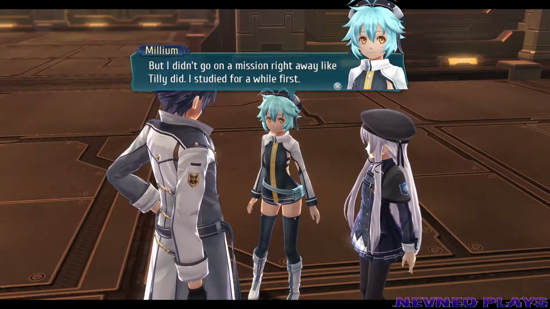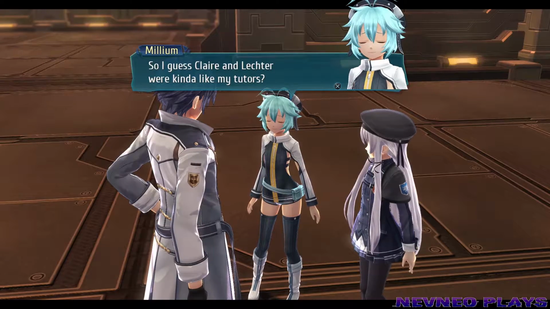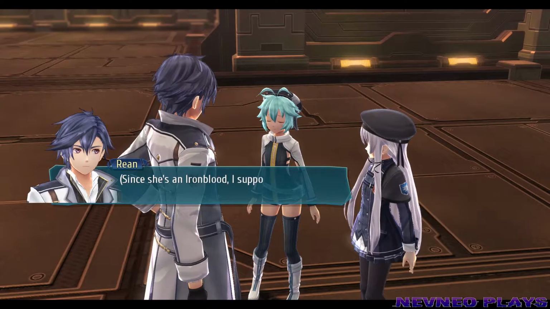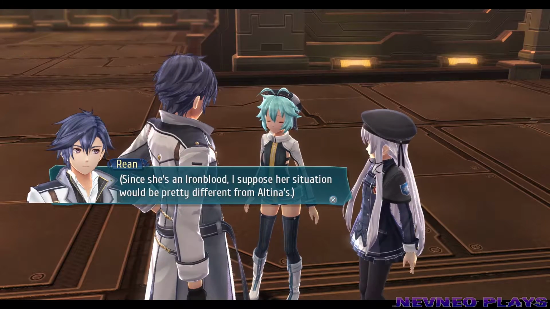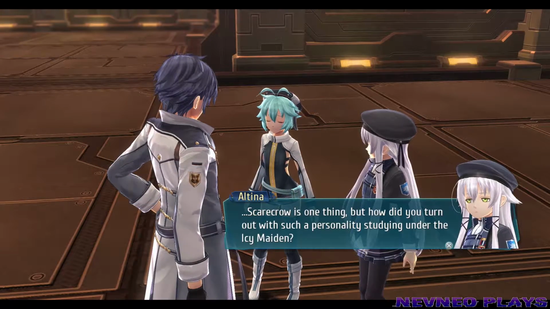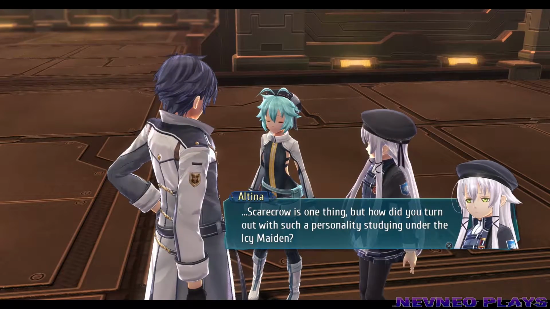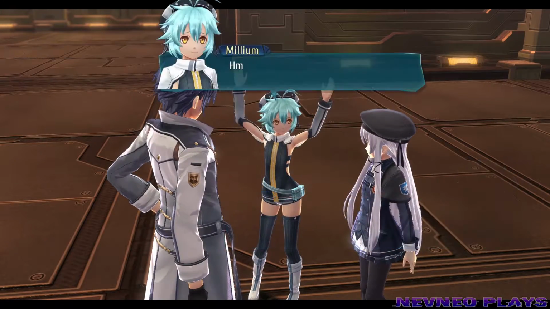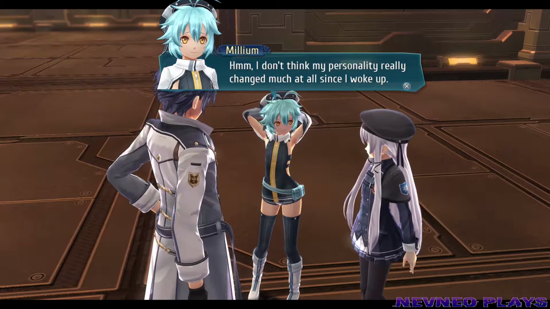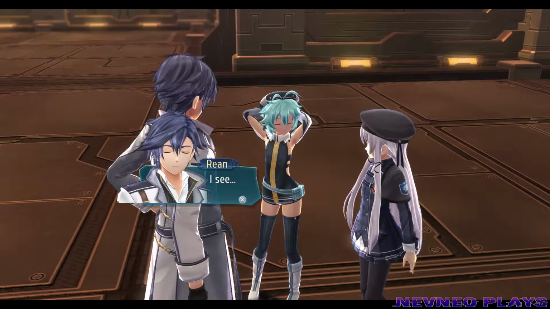But I didn't go on a mission right away like Tilly did. I studied for a while first. So I guess Claire and Lecter were kind of like my tutors? I see. Since she's an Ironblood, I suppose her situation would be pretty different from Altina's. Scarecrow is one thing, but how did you turn out with such a personality studying under the Icy Maiden? I don't think my personality really changed much at all since I woke up. But Claire and Lecter tell me I've changed a bit recently. I see.